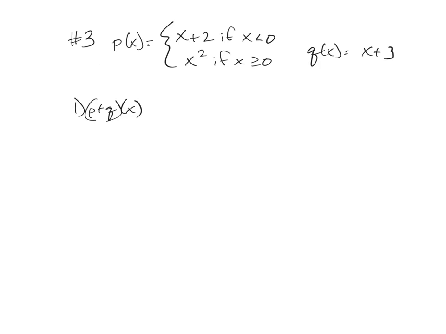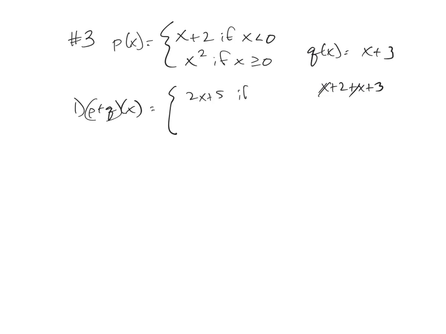So I want to show you how to do example number 3 that we didn't get to today in the notes. When you add two parts of the piecework together, you have to add P and Q, and you have to add Q to both parts of P. So if you think about the top part being x plus 2 plus x plus 3, combine like terms, and you get 2x plus 5.